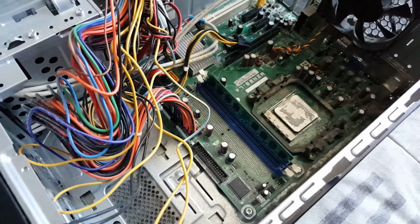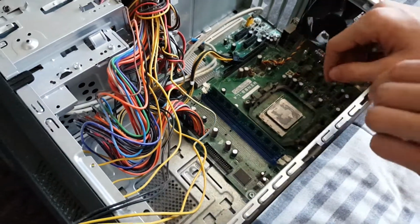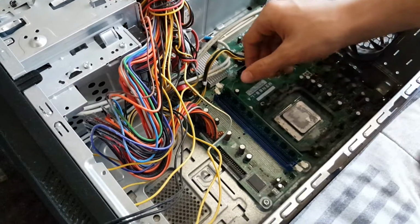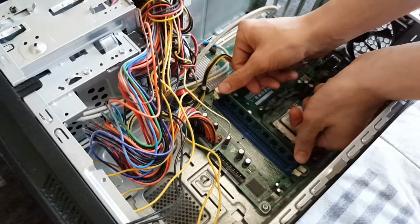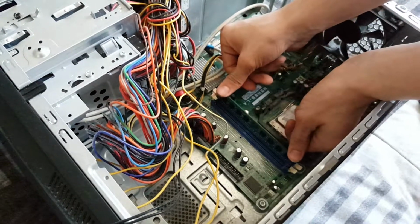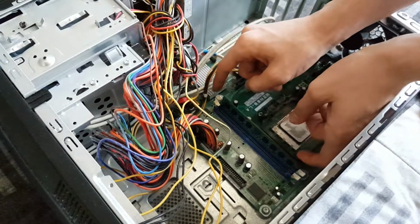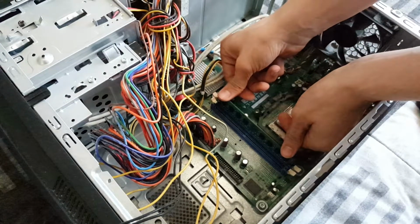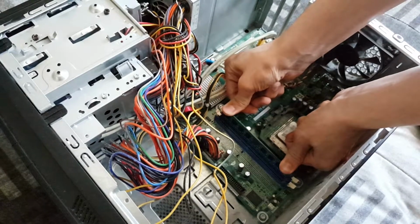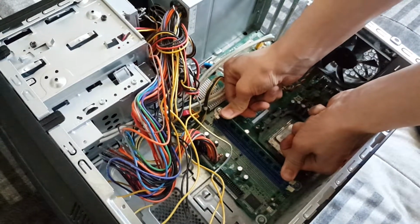Alright, the next step for this RAM stick is you want to take the two sides of the stick and take your two hands and press down firmly on both sides. It can be a bit scary, but you're not going to break anything. So just press down, and eventually the two latches will lock into place. Like that.